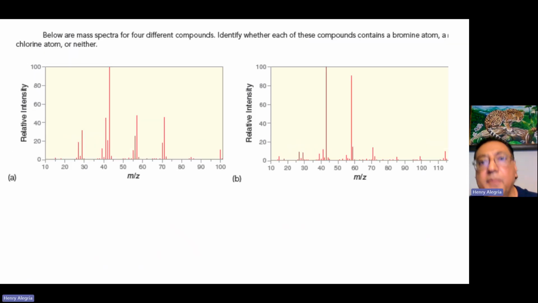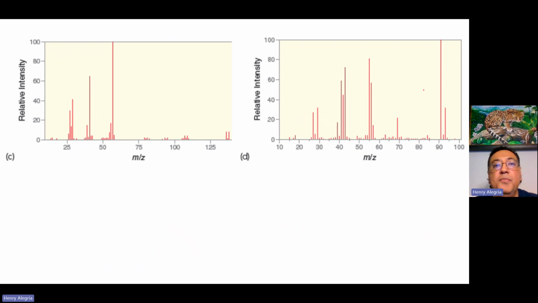Okay, so going here, how do I know if I have chlorine or bromine? I have to have an M+2 peak. So here I recognize the M+ peak there. I recognize the M+ peak there. This is my M+1 due to C13 is probably this one there. I don't see an M+2. So this is neither. There isn't bromine, there isn't chlorine in either of these two. I go here. Here now, however, I see the molecular ion here, and here I see an M+2 peak, right?